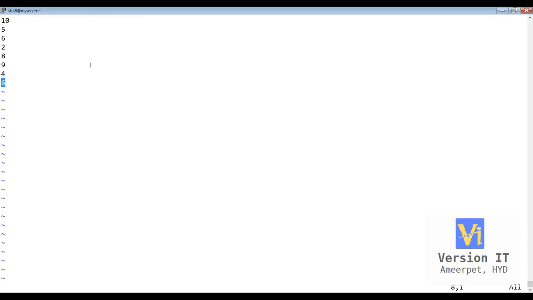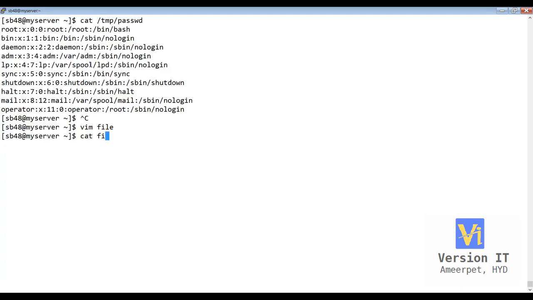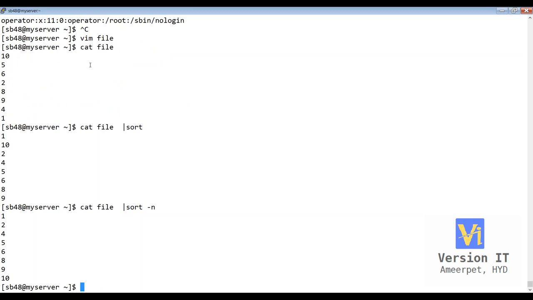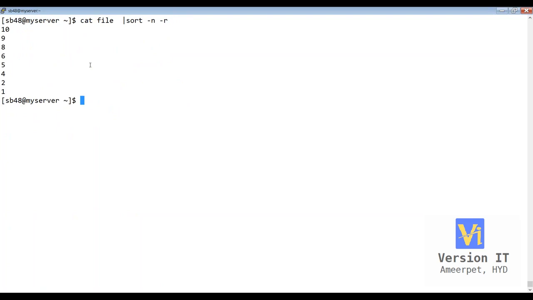There is a 6 twice, yeah, and I'll just give 1. So I have a file with unordered numbers. If I would like to sort it, I'll just go with sort. If I want to sort it as numbers, I'll go with sort -n. There are a lot of options actually. If you would like to do a reverse sort, I'll go with -r.